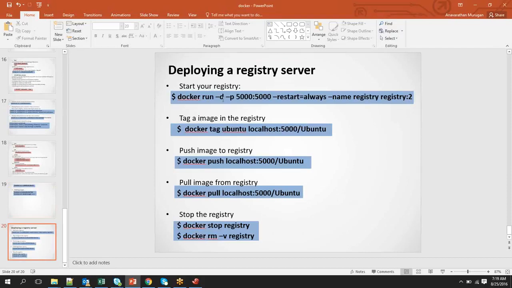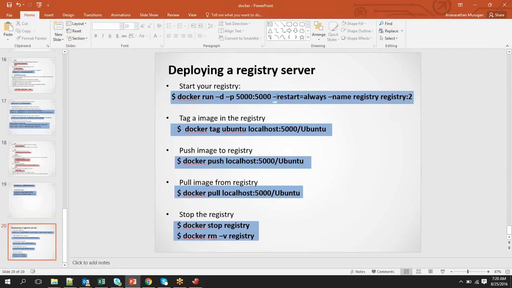Okay, now other than that, we know docker run means it is going to create a container, and -d means we are going to run this container as a daemon process. That means we will not be going inside the container, it will be running in the background. And -p 5000 means that in that container, it is going to run this registry server using this port number, and the same port number we will be accessing through 5000 from our host machine. That is what it means.